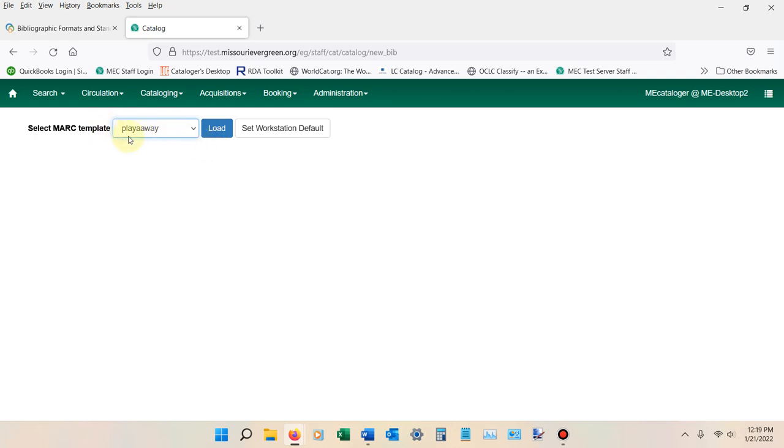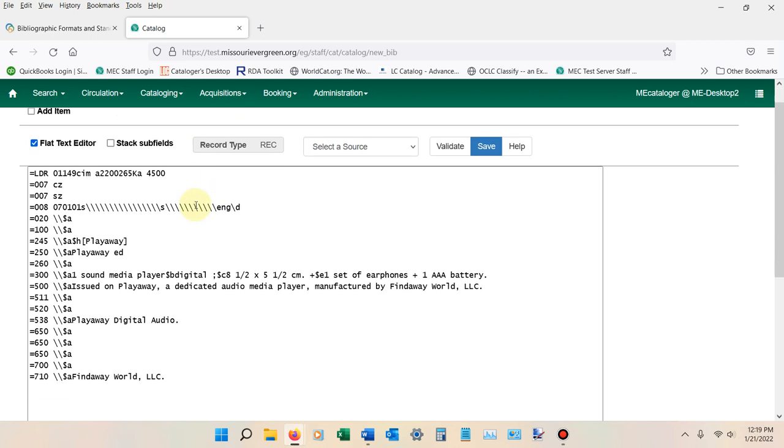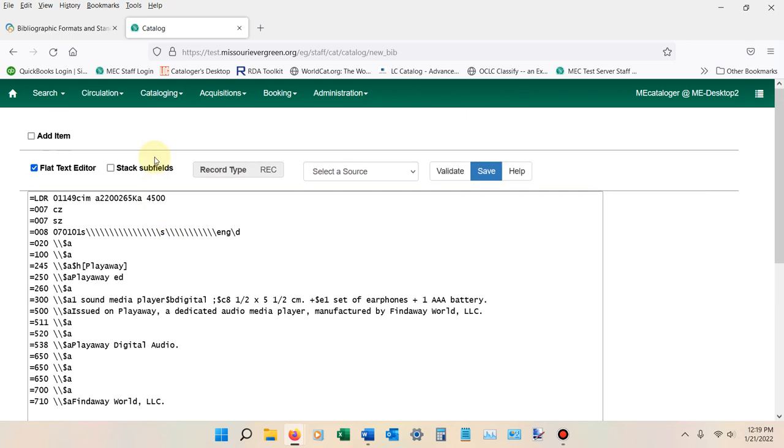Once I decide what I'm going to download, I'm going to hit load. It'll still give me a good number of tags that I want to use, but I'll probably end up modifying quite a bit of it. Once I find what I want to catalog, I'm going to hit load. And you can see that it takes me into the flat text editor, which is where I want to be, at least initially. It gives me all of this information here, which, to be honest, I'm not going to use a whole lot of.